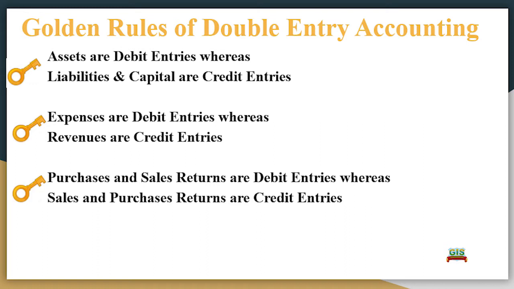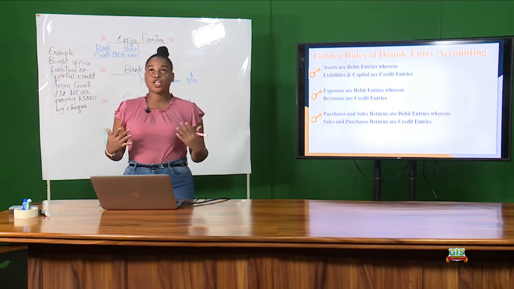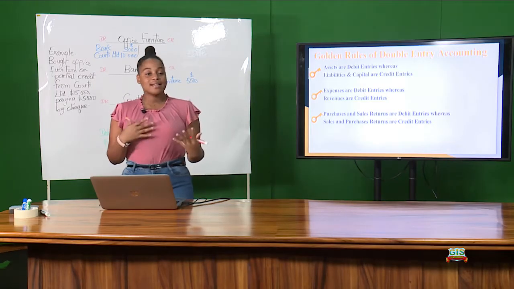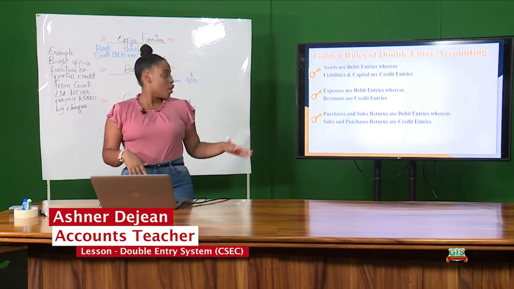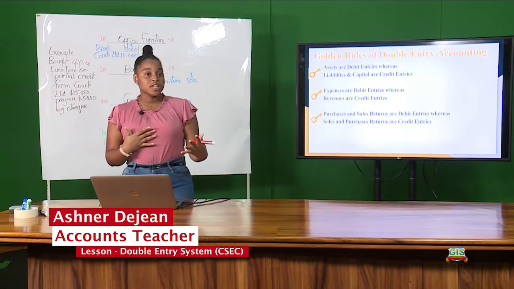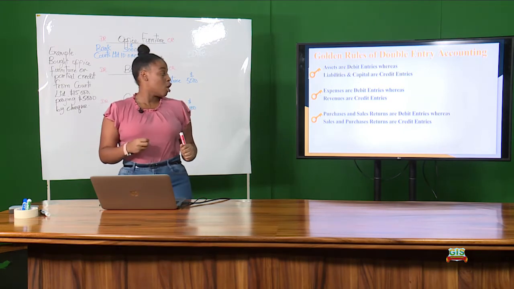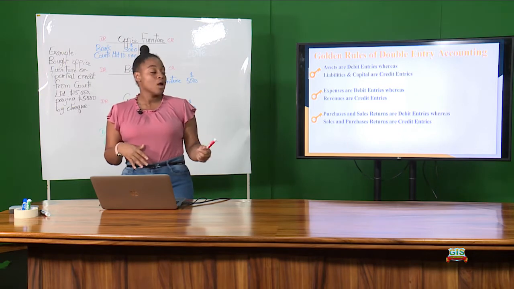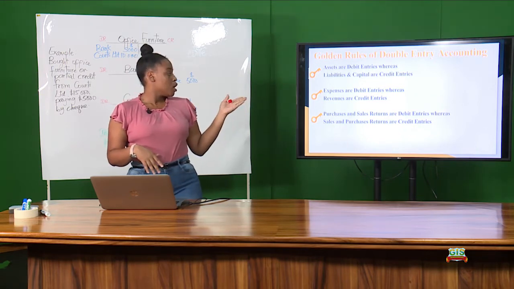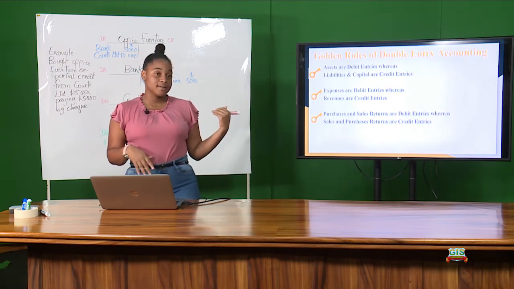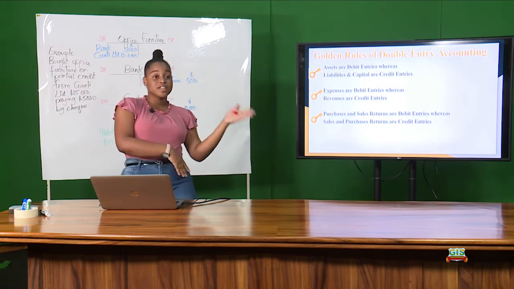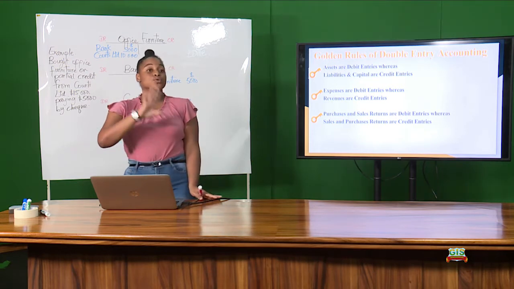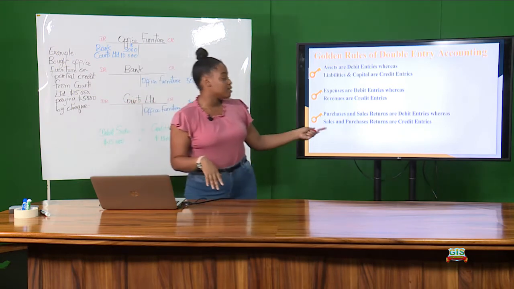All right, so you should have told yourself purchases are always debited because I'm always receiving. When you buy something, you are always increasing the value of it in your possession. When you sell something, it's always leaving your possession. You are always giving it away. You are always giving the benefit to somebody else. Whereas when you return goods to your suppliers, for you, it would be purchases returns because something that you previously purchased, you are now going to give it away. Hence why it's a credit entry.